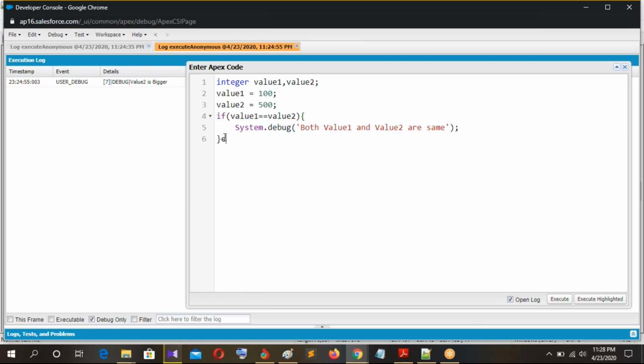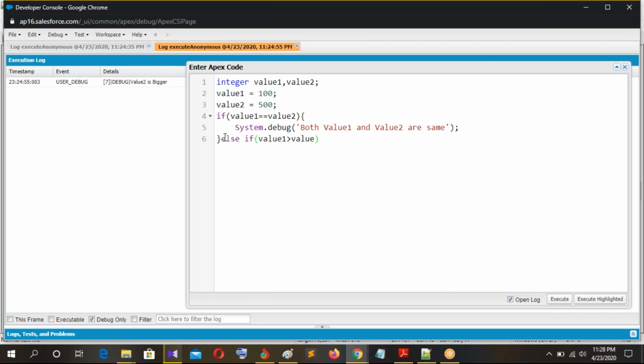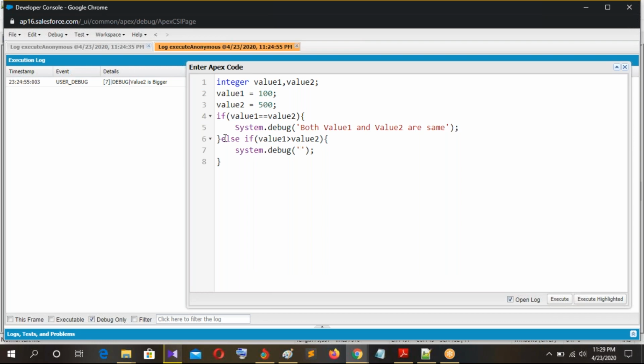Otherwise, else if value 1 greater than value 2, then system.debug value 1 is bigger.